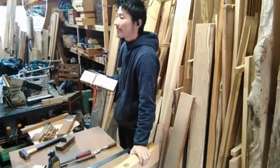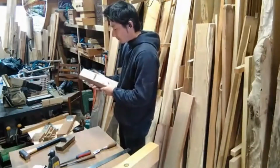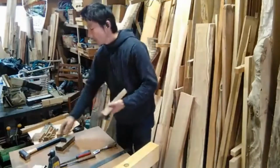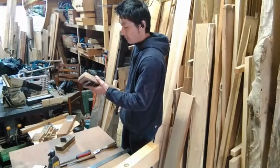Strictly speaking, there's no reason that you need to have two contact points. Ideally speaking, you can have the die entirely flat, but you want to reduce the resistance of the wood as much as possible. So that's why you only have two contact points.